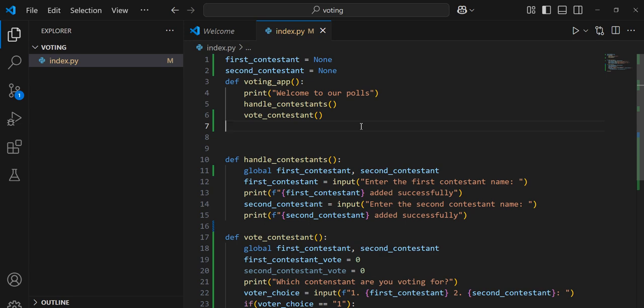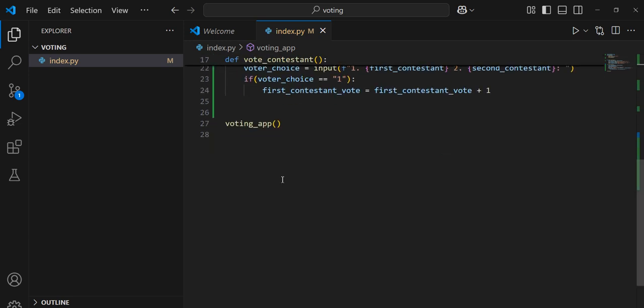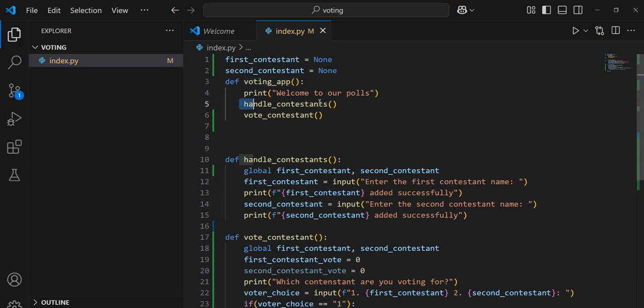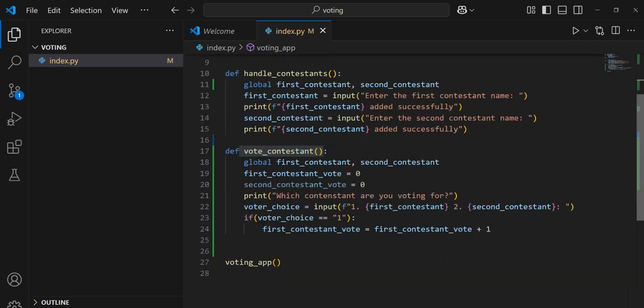Functions are used to group related codes together. Oh, these codes are related. Let's group them together. That is what a function is meant for. Do you understand? Alright. So these are our entry points. This voting app, that's what we are calling here, and it's the one that's now calling others. Calling this. When this is done, then call this.